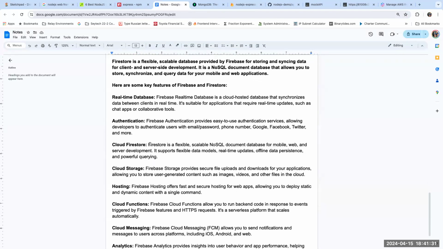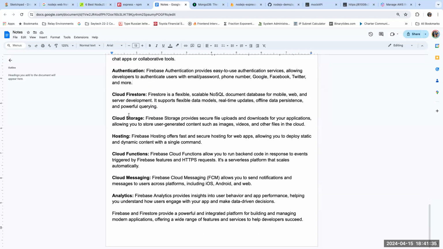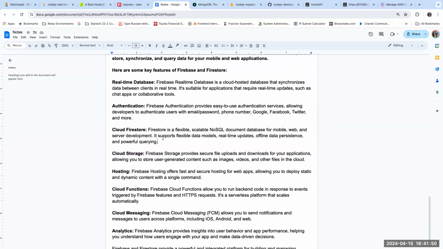It provides real-time databases, authentication for users trying to reach the databases, cloud storage, hosting, cloud functions, etc. We are trying to utilize Cloud Firestore, which is one of the services provided by Google Firebase. Firestore is a flexible, scalable document database for mobile, web, and server development. This one is perfect for our CRUD applications.